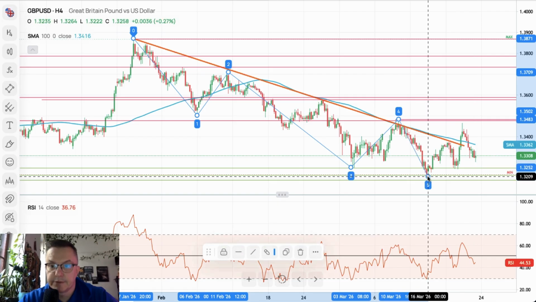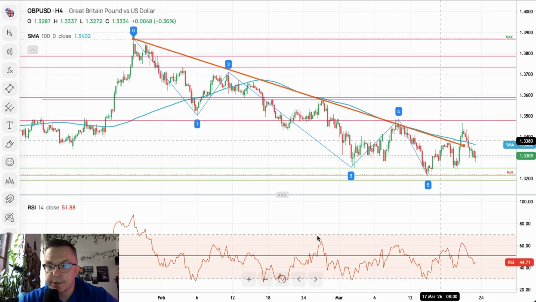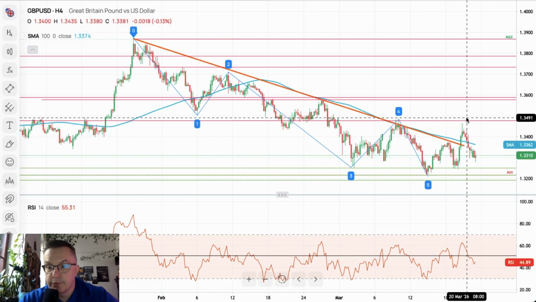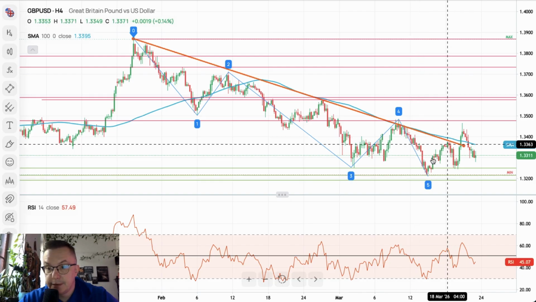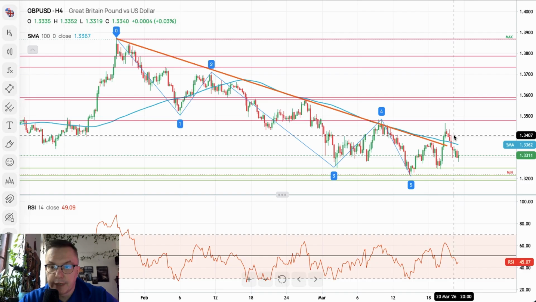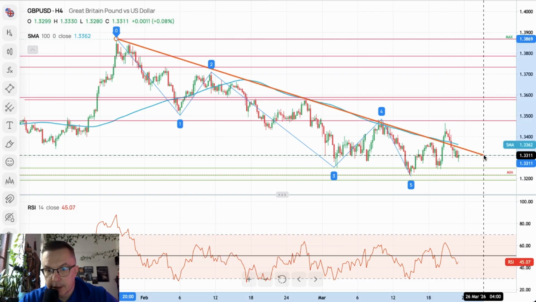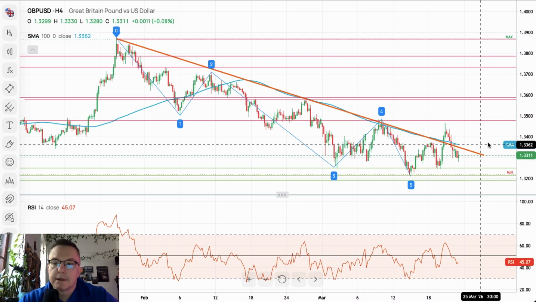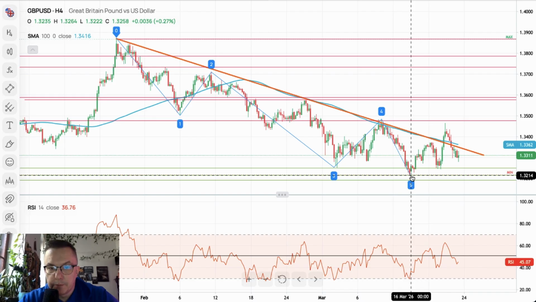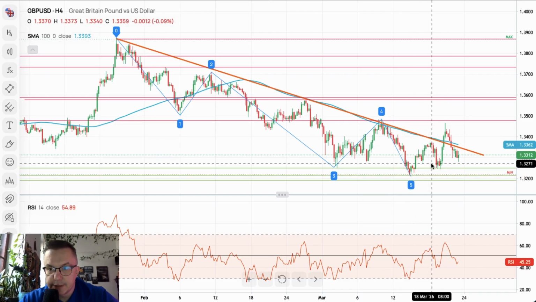So that's again some sort of correction, right? ABC to the upside looks very nice. 1 2 3 4 5, ABC, 1 2 3 4 5, perfect zigzag. This one is bigger in time, this one is not. So it looks like we are still moving inside of a very nice trend line resistance area. We completed 5 waves to the downside. We completed ABC to the upside, so the correction is done as well.